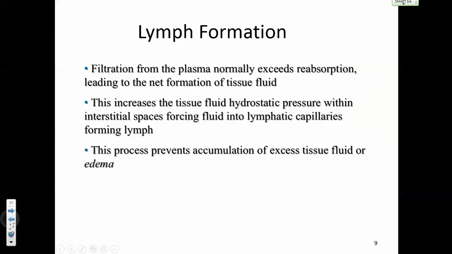So if I back up again, the filtration from the blood plasma, remember I've said more fluid moves out of the bloodstream at the capillary bed than moves back in. About 90% of it moves back in, but 10% doesn't. It has to do with all those osmotic pressures. So ultimately it builds up in the tissues and literally just spills over into a lymph vessel. And I've probably spent way too long talking about that. If it doesn't move into the lymph vessel, or if enough doesn't move back into the bloodstream, then your tissues will start swelling, and that's fluid edema.